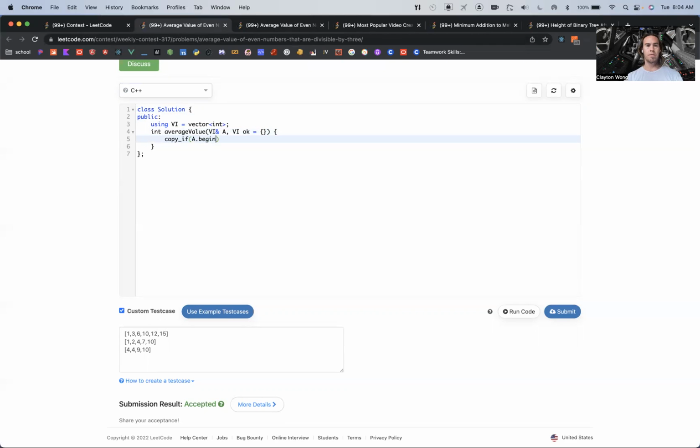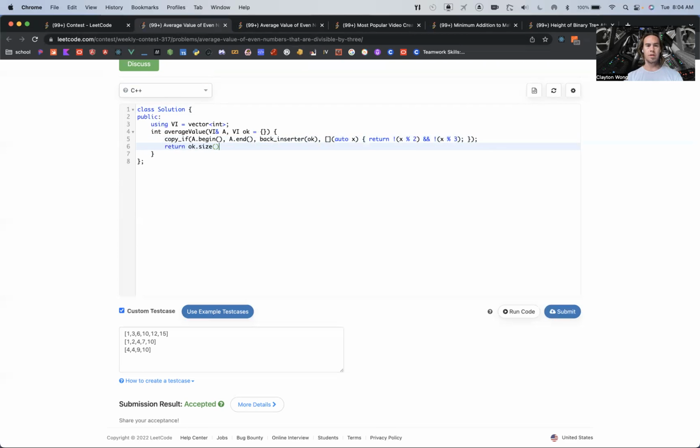Copy if A, back inserter okay, x modulus 2 and x modulus 3.